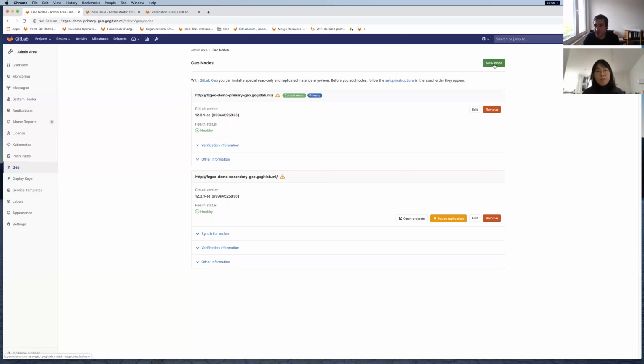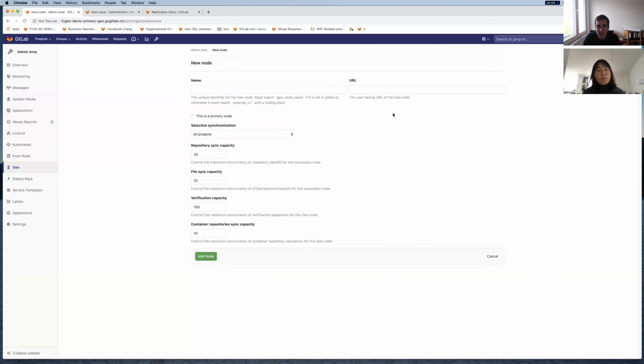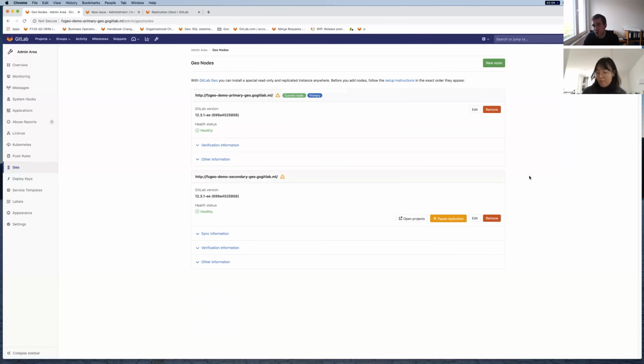You have this new node button, which is a little bit of a lie, because if I just give it a name and a URL, it does not actually add a new node. You must have a lot of configuration already done previously in the command line to be able to use this. So that's another question: if somebody wanted to add a new node here, what would that look like in the future?